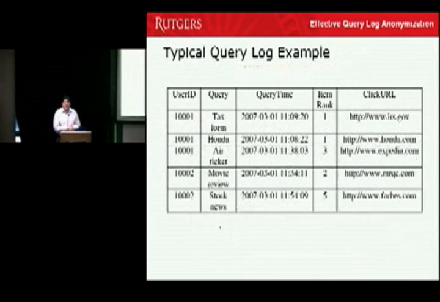Now let me switch over to query logs. Here is one typical example of query logs. Now again, if you've seen the AOL data sets at all, this will look very familiar to you. This is the schema that they have, but I would assume this is typical of search engines. Of course, you may be collecting a bit more data, but you're bound to collect the actual queries, the time at which it was posed, the URL that was clicked as a result of the query, and the rank of the URL. Was it the first one, the second one, third one, and so on.